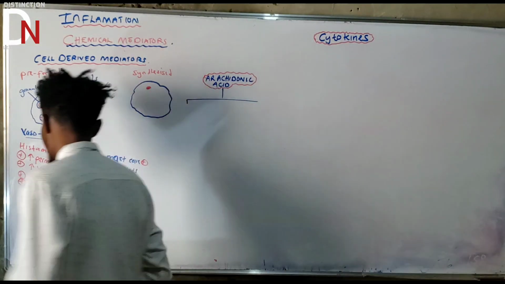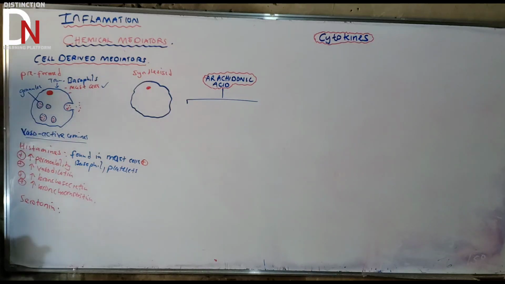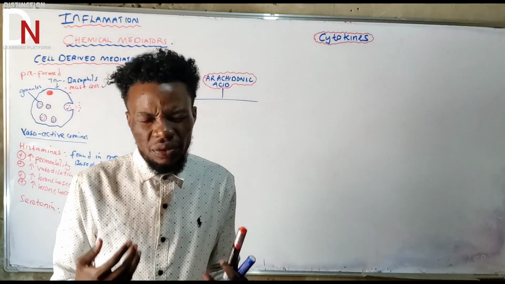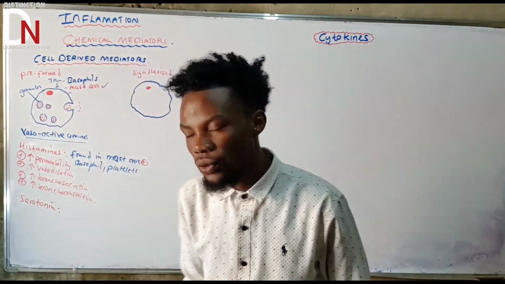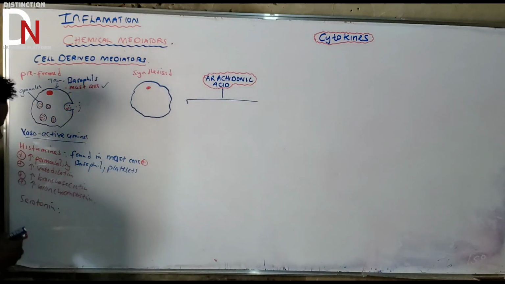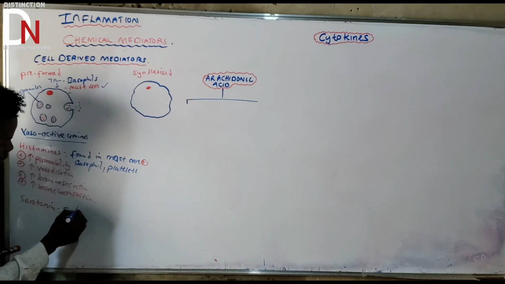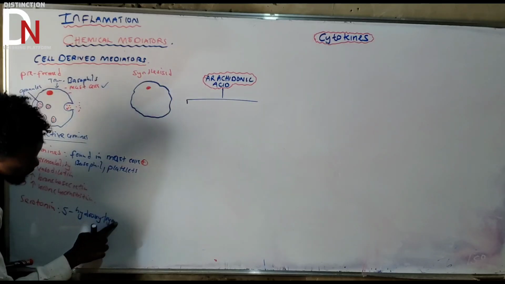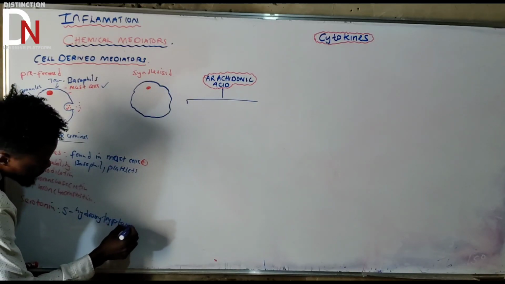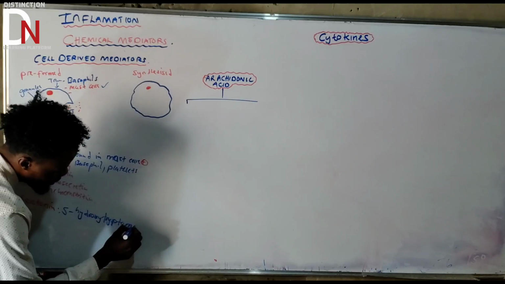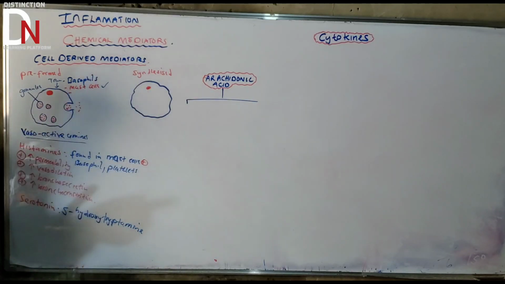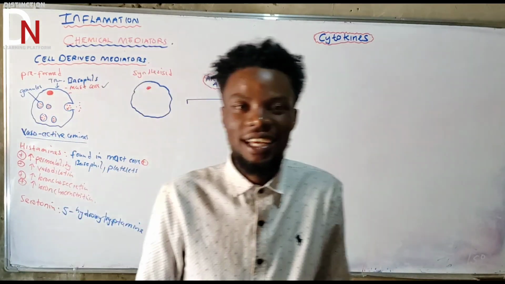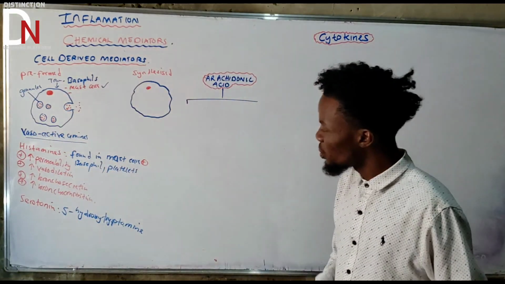Okay, then let's go. Serotonin. Again, if you look at serotonin, the other term that they use is 5-hydroxytryptamine. So you need to know also the other name in case they use the other name. This one is also called 5-hydroxytryptamine, which is also called serotonin. Basically, let's just call it serotonin, instead of making our lives hard. So that is serotonin.